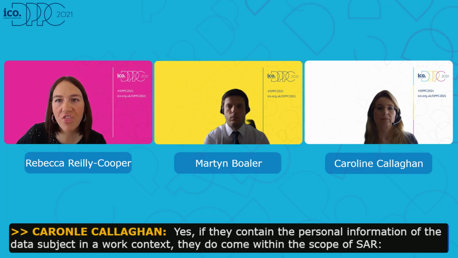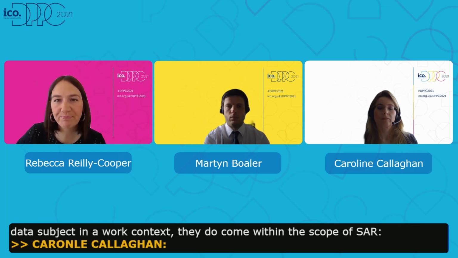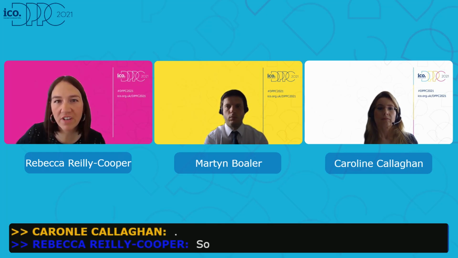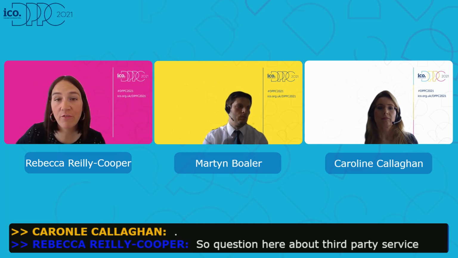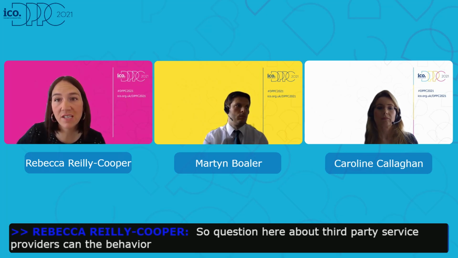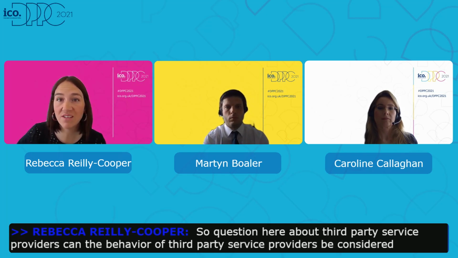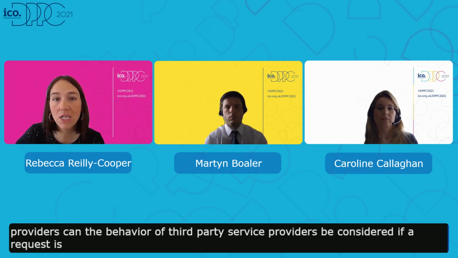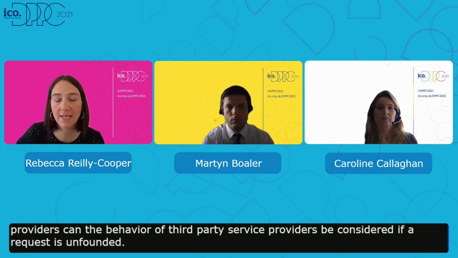So a question here about third-party service providers. Can the behaviour of third-party service providers be considered if we're declaring a request unfounded? Sometimes these providers encourage people to make pointless SARs in return for gifts or benefits. We also sometimes get bulk requests from online portals for different clients. Can any of these be considered manifestly unfounded or excessive?